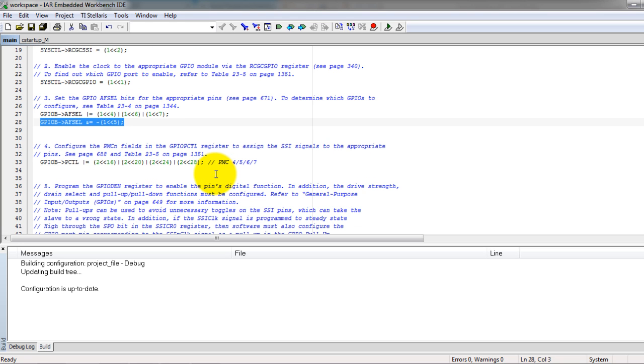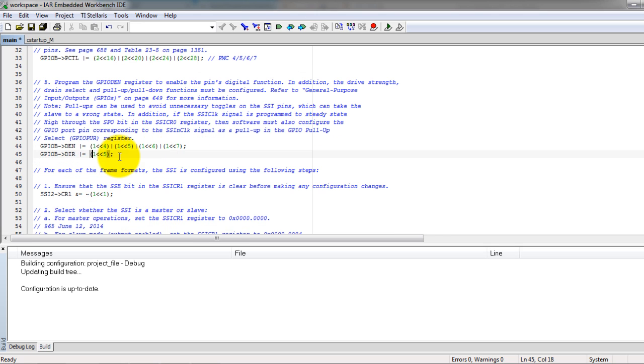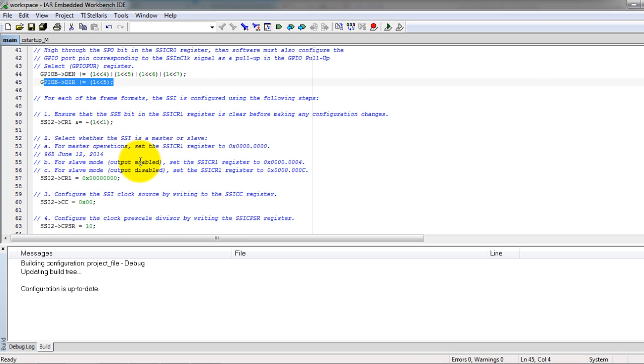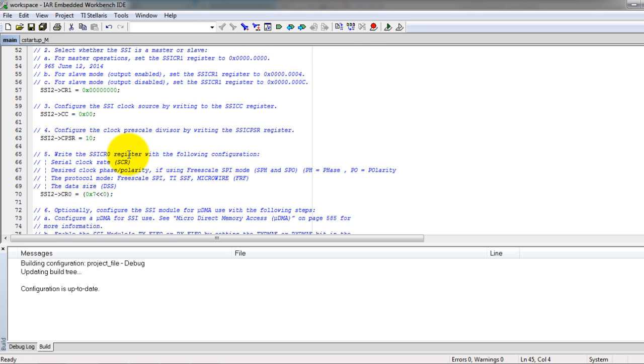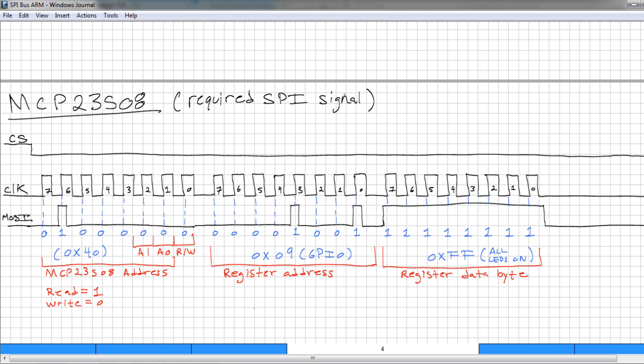So that's my CS pin, PB5. We then make that pin an output, since we have to control everything instead of letting the microcontroller handle that pin. On its own, the microcontroller toggles this pin, but now we're going to have to do that ourselves.